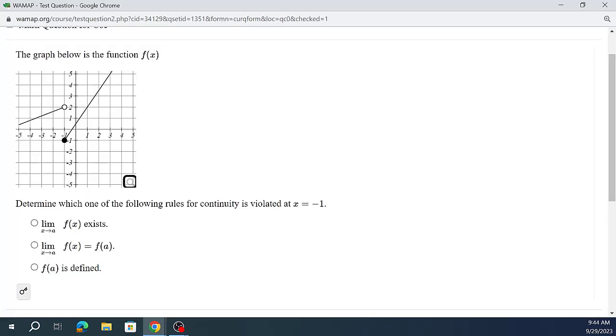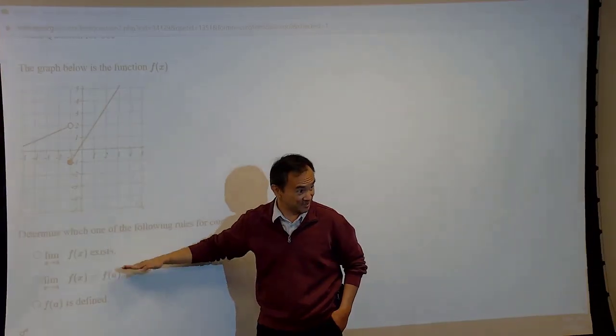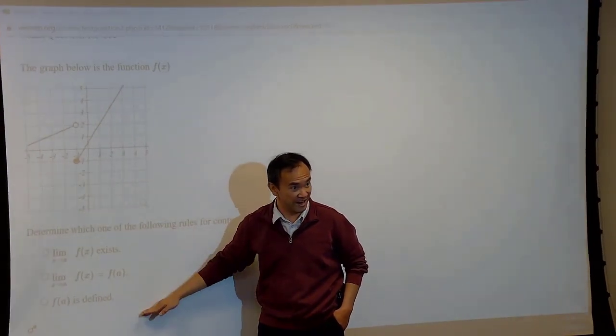All right. So let's call this number 2. This is example 2. But you see the way it's worded is a little awkward, and that's why I want you to get into this, because your web-based assignments will be kind of looking like that, right? The graph is given, so we want to find out, right around that value x equals -1, which one of, see, these are the 3 requirements to decide the continuity.